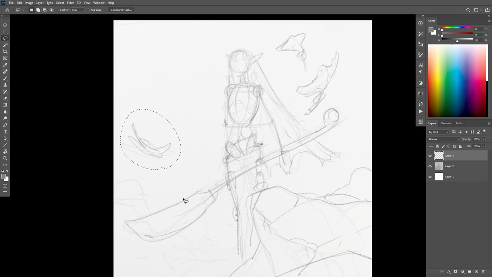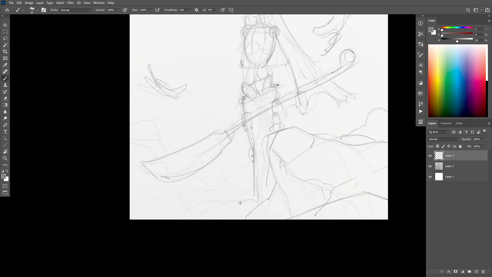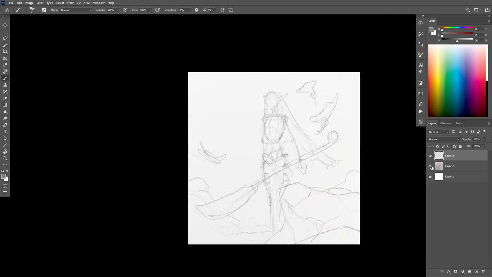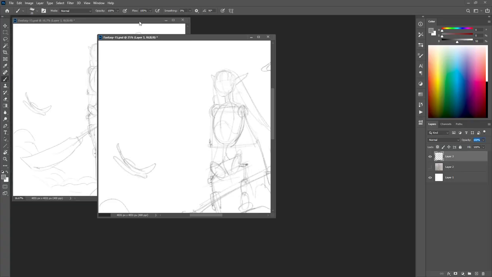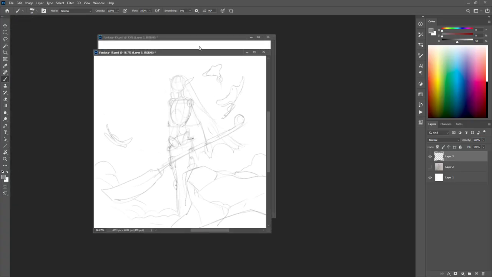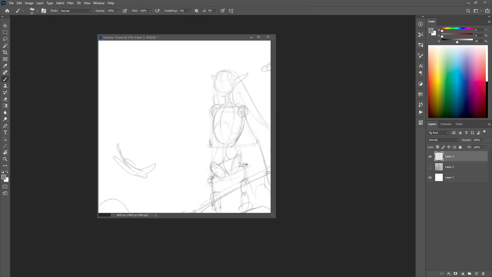To come over here a bit, but we'll do that in a bit. We've just got some vague background stuff here that we can think about later. Alright, so yeah, if we get rid of that, that gives us a pretty good idea, and this is a great time and opportunity to make a duplicate, something I always do. I'm going to drag this up above me to the monitor that is above me, and I'm just going to put it there so I can check that overall proportion. I'm just going to leave it there.